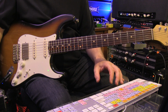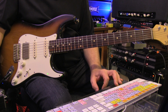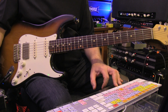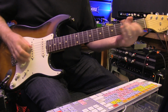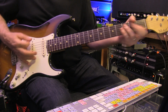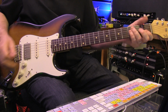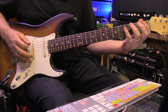And then I think the third time around it's a repetition. So then, yeah, it's a repetition of the first time, right? And then the fourth time. And however you want to voice that, if you're here, you could go up there, but it's F to C. There's a turnaround, an F to C turnaround at the end of the chorus that you can pick up in whatever way you see fit.